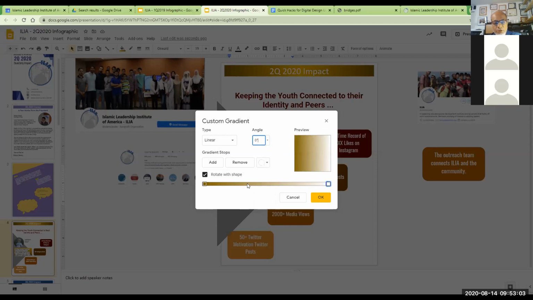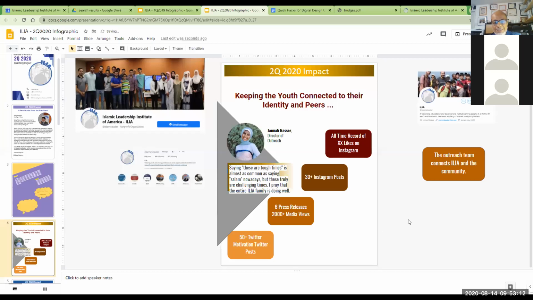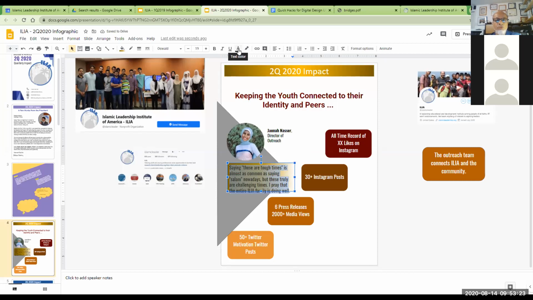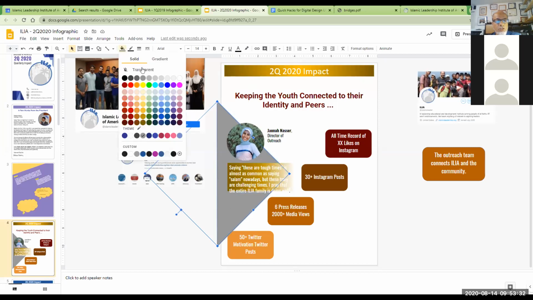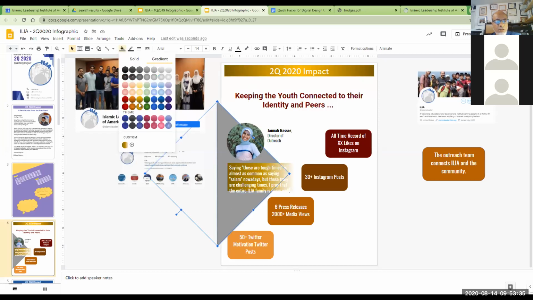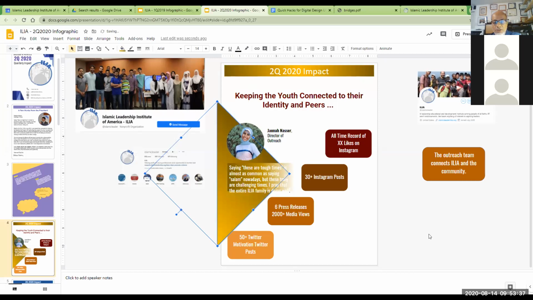Now we might wanna put some other dark color here, so we can add, for example, that looks really cool. All right, so now that's the text box. Why is it like this? Okay, we don't want this white text, so we want this transparent. There you go. We can actually make the text itself white. Nice. Now we're gonna do the same thing with the triangle. We're gonna use gradient. We'll choose the same thing like that. And there you go. And then all you need to do now is just move this a little bit here.